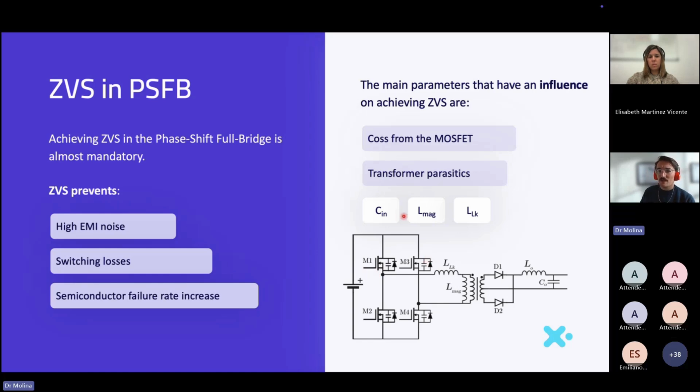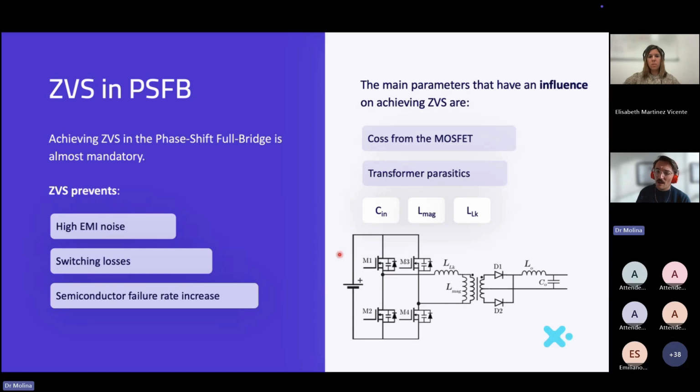And in this slide, what I'm trying to explain is, okay, for reducing the switching losses, achieving zero voltage switching, what can we do? The first thing is to identify which is the main capacitance of the MOSFET that is going to be the origin of these losses, the main one. There are a lot of parasitic capacitances in the MOSFET. There is the parasitic between the drain and the source, but also you have between the gate and the source, and between the gate and the drain.